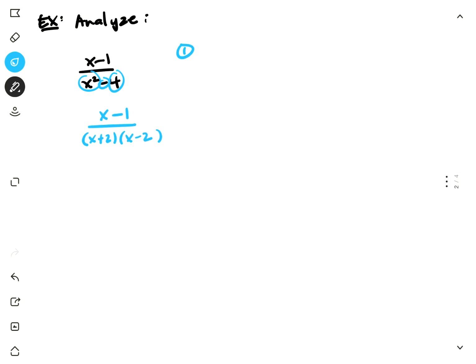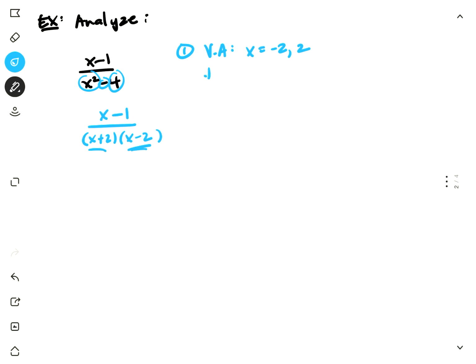Okay, so I have asymptotes. We don't have to write the whole word out, that's kind of too much. So vertical asymptotes. Our vertical asymptotes come from the bottom. So we have x plus 2. What makes that 0? That would be negative 2. We need to say x equals negative 2. And then what makes x minus 2 equal 0? That would be 2. So we have two vertical asymptotes for this case.